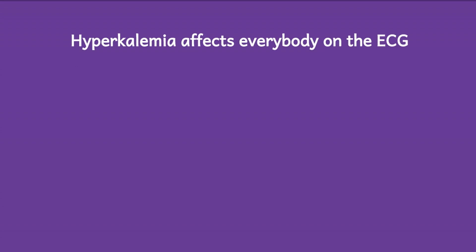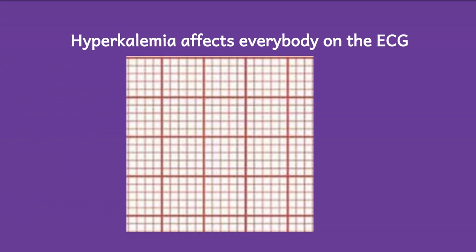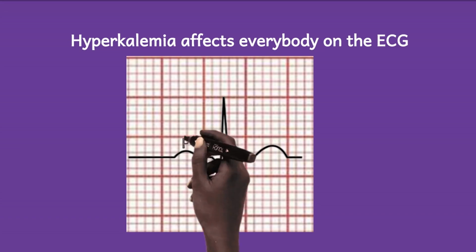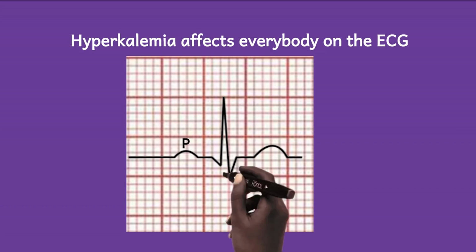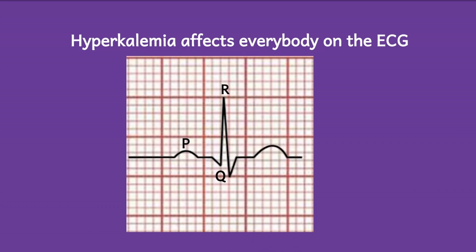And so as a quick recap, let's look at the components of the ECG, or the waves or the various complexes and segments that make up the ECG. And so this is an ECG strip, and this is a typical ECG tracing. And so what are the components? We have the P wave here, which represents atrial depolarization. Then we have the Q, R, S waves, which combine together to form the QRS complex, and that represents ventricular depolarization. Then we have the T wave, which represents ventricular repolarization.